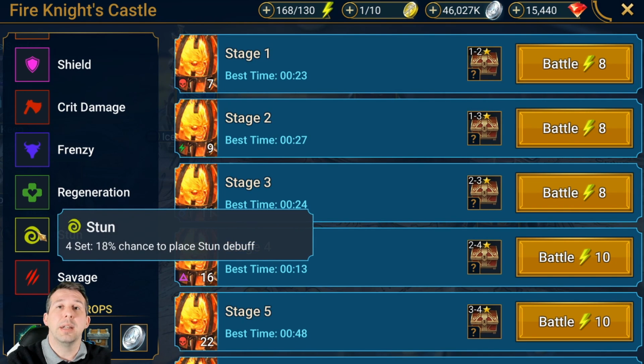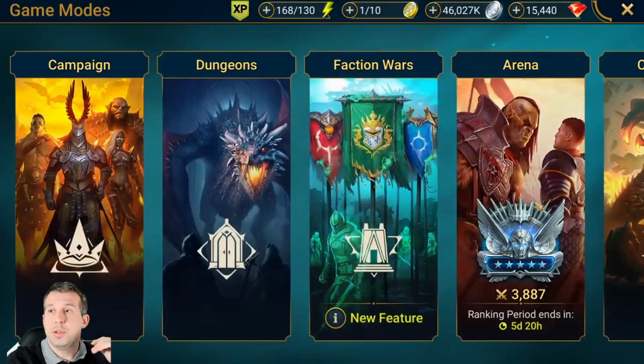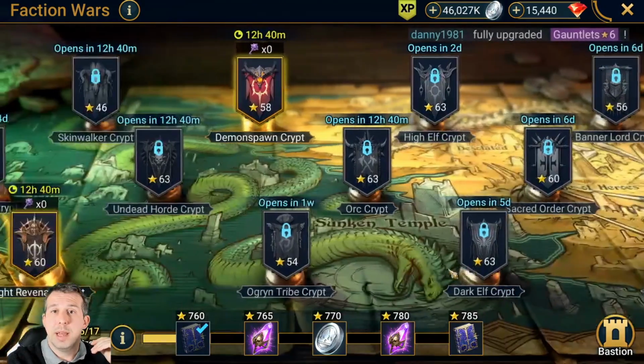Stun set's one of the best sets in the game for crowd control. 18% chance that you're going to land a stun. Throw it on an AoE champion that's in your team for something else. So I've got mine on a Diabolist. I literally just ran Faction Wars today.